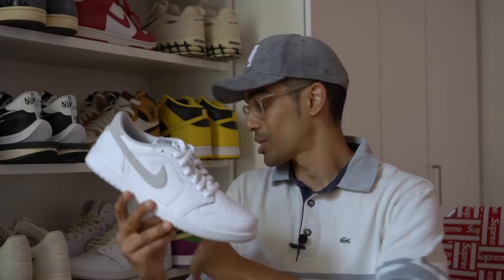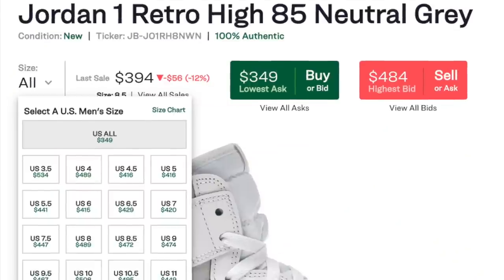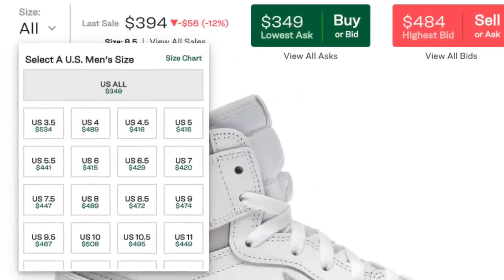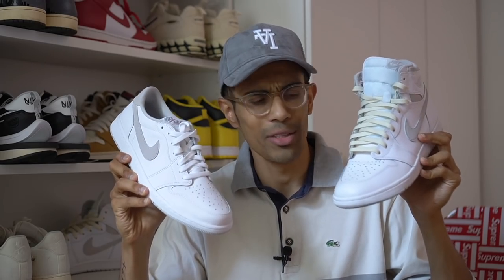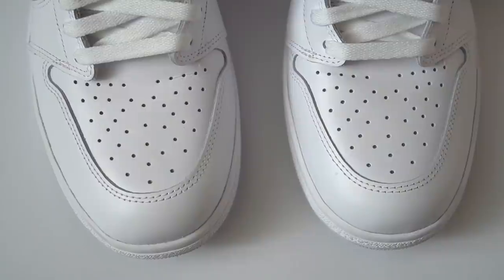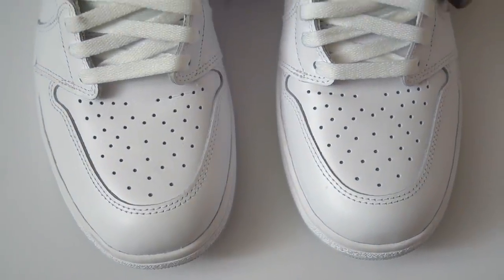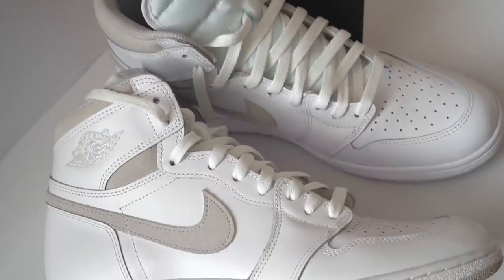It's also a lot cheaper than the high top version, which is what I'm going to get into right now. These are selling for nearly 3 to 4 times as much as the low top version right now. And these two are very different from each other. Besides the obvious difference of these being a high and a low, the leather used on these two sneakers couldn't be more different. On the high top version, the leather is extremely thick. In fact, it's probably the thickest leather I've seen on a Jordan 1. And because of that, the shoes do fit really tight.